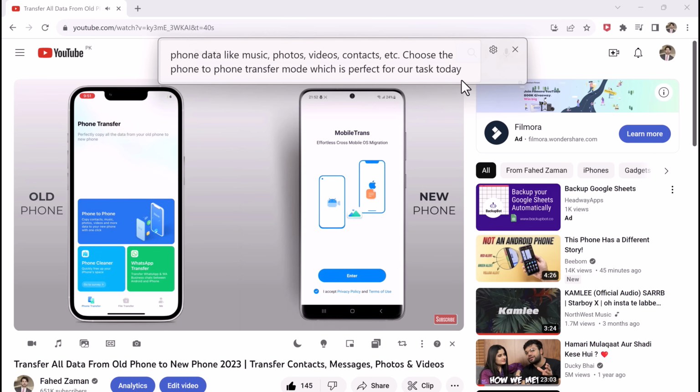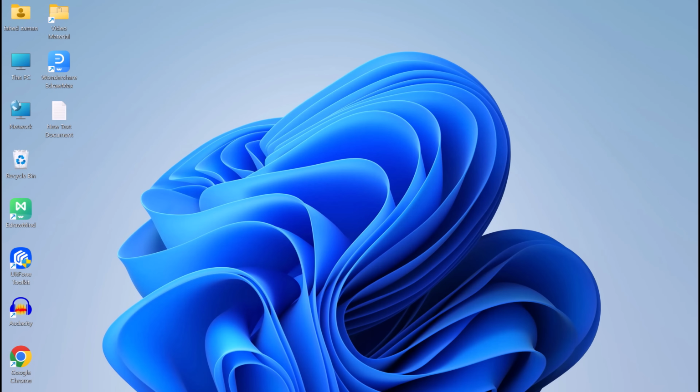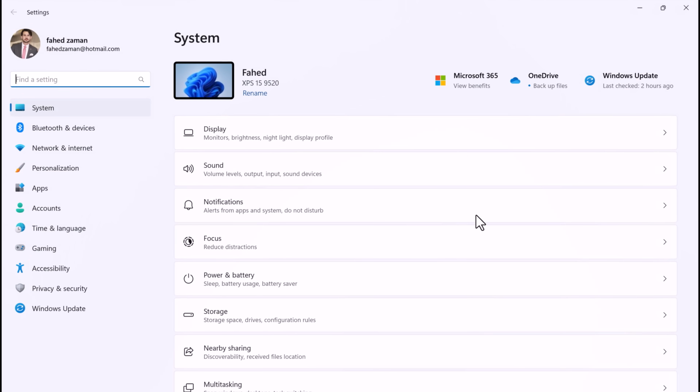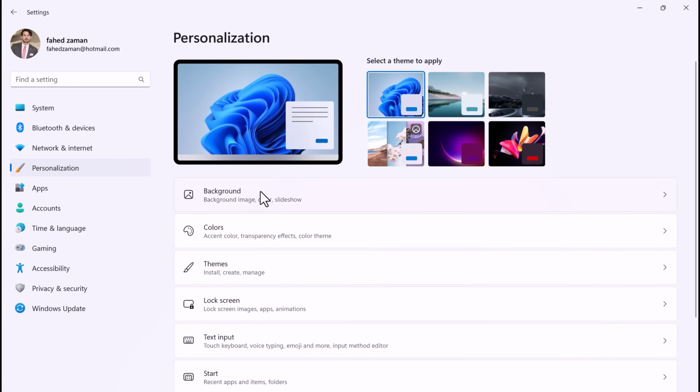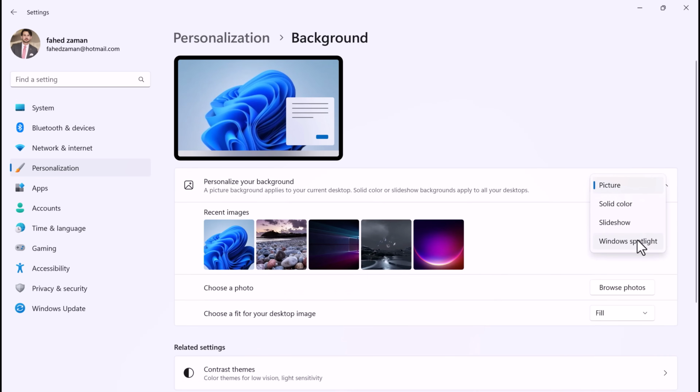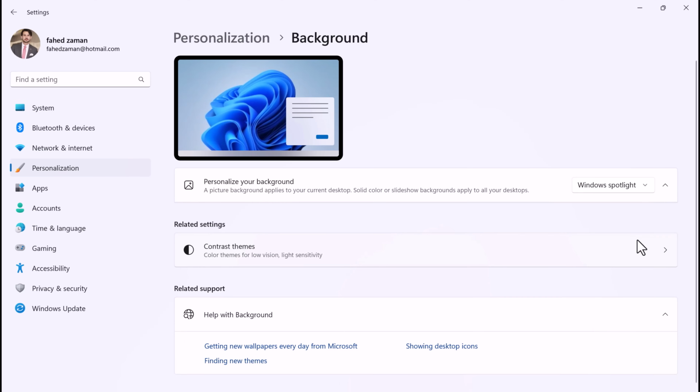So Windows 11 has a Spotlight feature that brought a new wallpaper to the lock screen daily. It was great, but I always wanted it on the desktop, and it's here. The latest Windows build brings Windows Spotlight wallpapers to the desktop. I can just go to personalization settings, go to the background, personalize your background, and just choose Windows Spotlight, and I will get a new wallpaper every day. I can also go to this top right corner, which lets me learn about the photo or even switch to another photo.